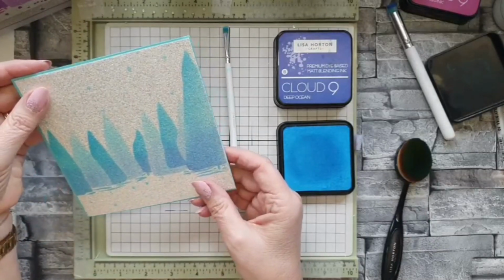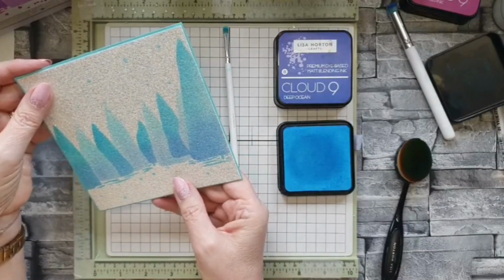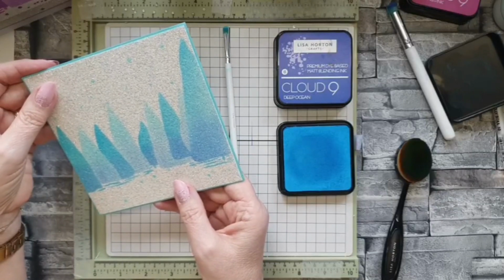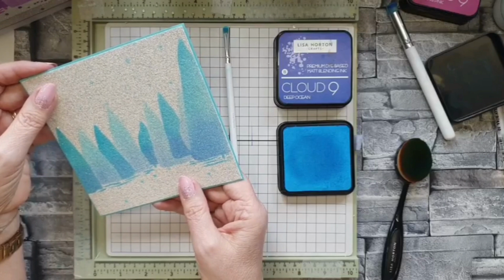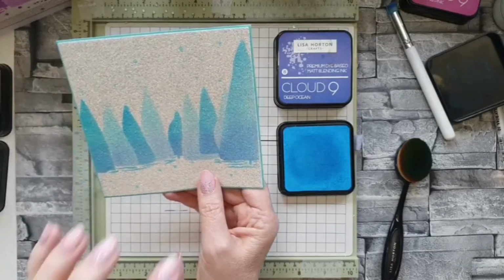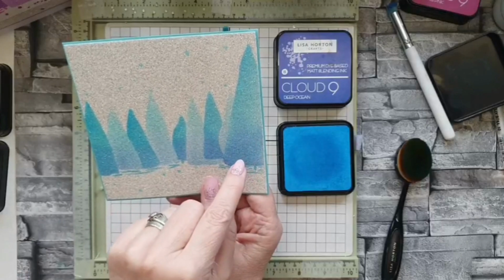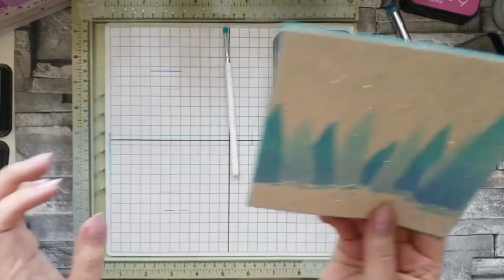Now when you're handling this, all I would say is remember that because this is on glitter card, I know these are blending inks and they should dry reasonably quickly, but just be conscious of the fact that this ink might be a little bit wet because it's on glitter card. So just be careful.